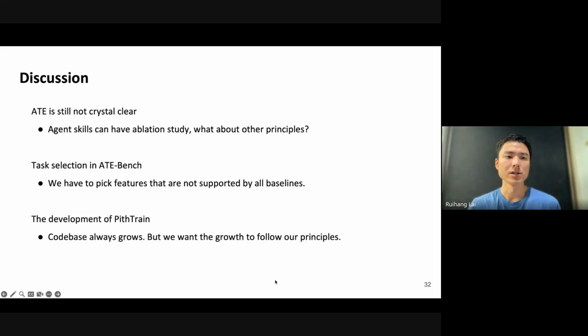It's unfair. So this means that ATE Bench itself also needs to evolve across time, because some of the existing tasks might be outdated when some framework supports them. So we need to keep adding new tasks and removing some of the old tasks.